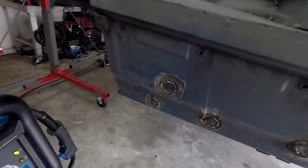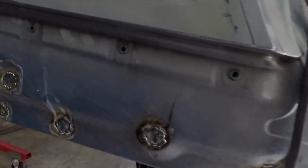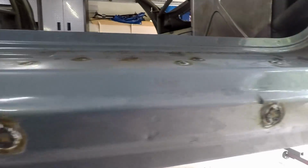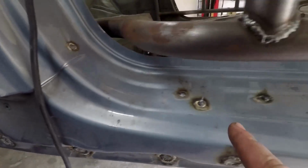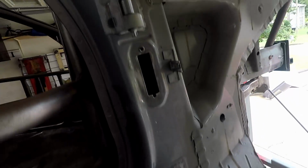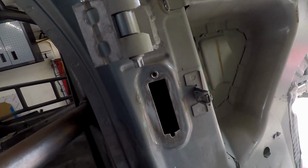Alright guys, I got all those holes in the kind of door sill area all welded up. This is what they look like, all welded up. I mean, every single one of them. Those ones I'm pretty sure hold the side skirt on, so I'm not messing with those. But I got them all the way down, and I got those ones on top too. These all grind down with a flap disc, so they won't be so noticeable. These all get covered, so I'm not going to bother. I just got to put a plate over the hole for the door electronics, because obviously I won't have any.